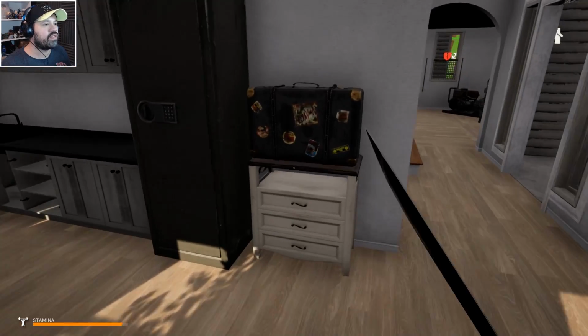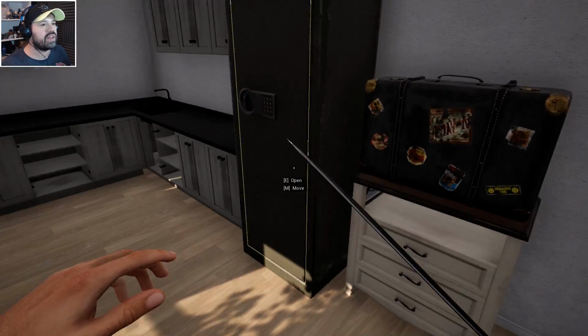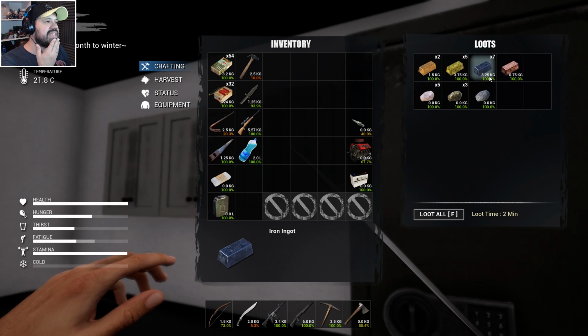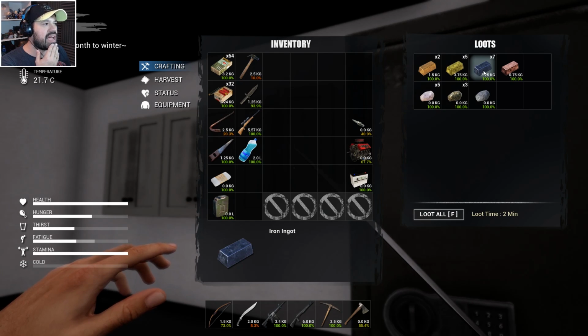Just in case we don't have enough fuel. I think we have a can somewhere here. I'm going to find one. And we're going to take it with us. So, there's everything. Yes, yes, yes. So we might be able to actually upgrade everything.